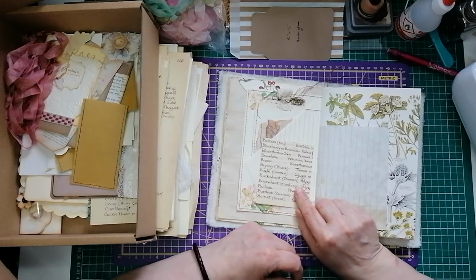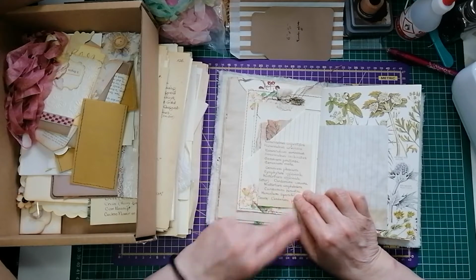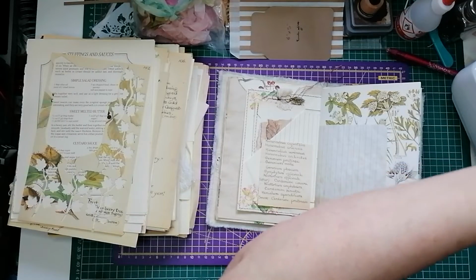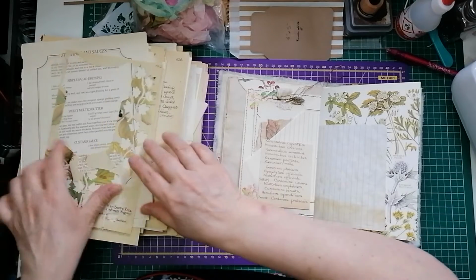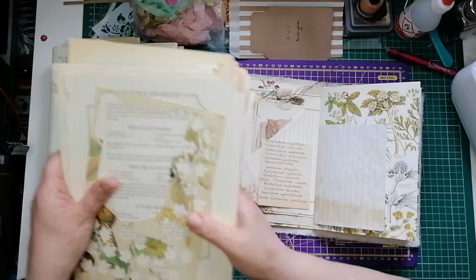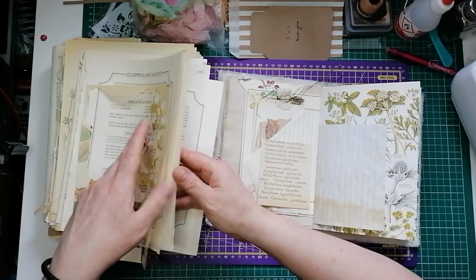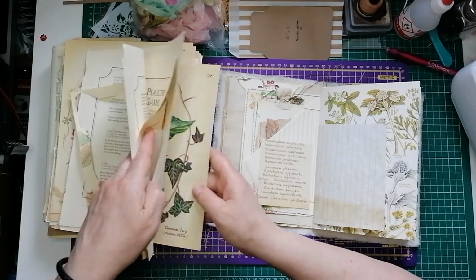Words. Yeah, words. Edith Holden text. Oh, I could do one with a bit of picture on. I'm going to move my box out where I'm going to balance it on my sewing machine. It's going to come crashing down on me in 5 minutes time and it'll be a big disaster. So the other thing I've got out today is my pile of Edith Holden pages. There are pages here from more than one book. I'm not very organised with them. I just stash them all together and use them as is.